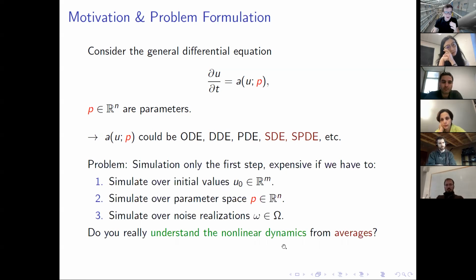Why is it even harder? Well, you not only have to simulate over different initial conditions and over parameter space, but you also have to sample different noise realizations. If the right-hand side is noisy, then either the parameters would be even more random, or there would be stochastic forcing, which is the case I'm interested in. You would need to sample over all sorts of different realizations, and then average all of this. And it's all very non-fun, because do you really then understand your system very well if you do that? I think we should be able to do better.